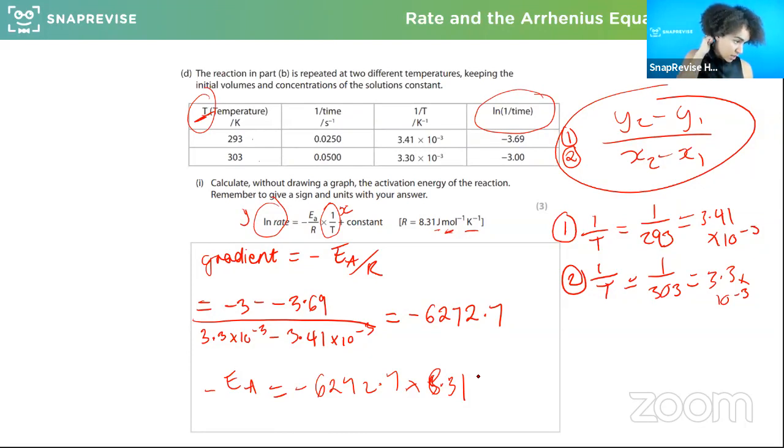Yes, thank you, Aisha. So we're timesing it by 8.31. And so we should have in the end 52126. I was going to write down my units, but you guys are going to tell me the units. What are the units of activation enthalpy? Does anyone remember? Yes, Logan, wicked. So Aisha, it should be positive because essentially we've got minus activation enthalpy equals a minus number, so the two minuses cancel. Yeah, joules, cool, joules per mole. Just be careful, Logan. It's not joules per Kelvin per mole, just joules per mole.